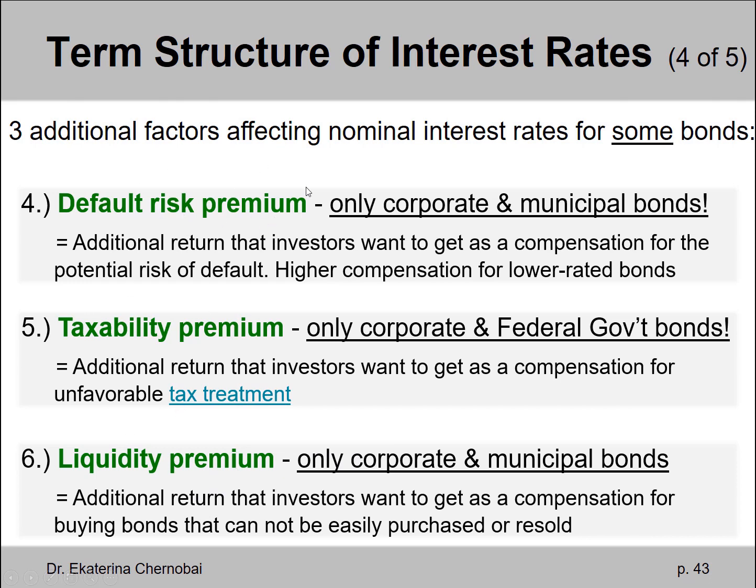So to summarize all these words, premium. What does premium really mean? It's an additional return, a little bit higher percentage. So maybe another 0.25% here and there. So that's the extra percentage return that some but not all bonds have, depending on whether the bond issuer may default or not, whether you as an investor are required to pay taxes on your coupon income or not, and whether the bonds you're buying are liquid, so easy to find, easy to buy or to sell or not.